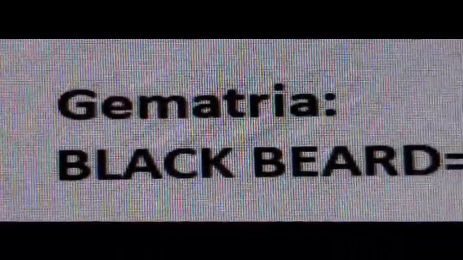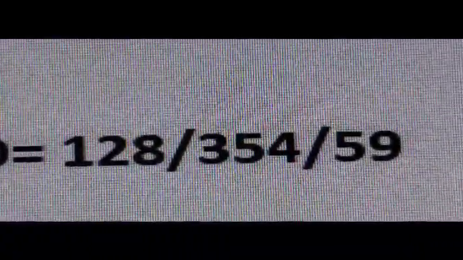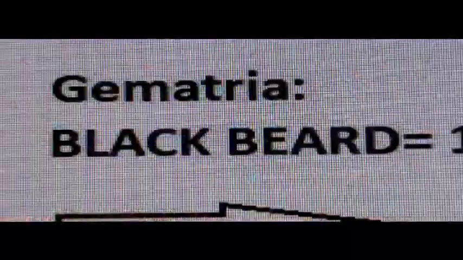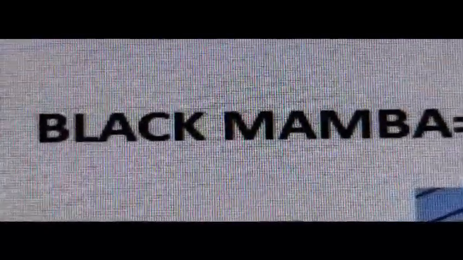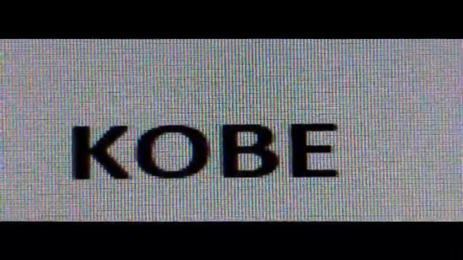so remember that very first part of the book, of the cover that I showed you. It was Blackbeard. And in gematria, Blackbeard equals, those are the numbers. Remember 59. But the anagram for Blackbeard is B dark cable, and that looks like a dark cable. And in gematria, Blackbeard equals Black Mamba. And whose nickname was Black Mamba? It was Kobe, right? But what looks like a black cable also? That's 5G.